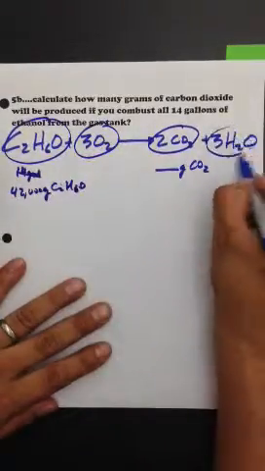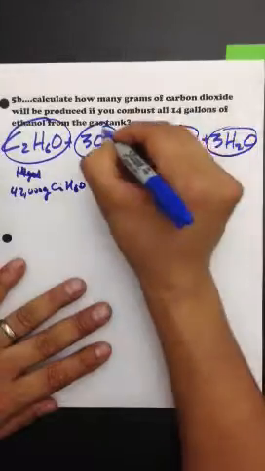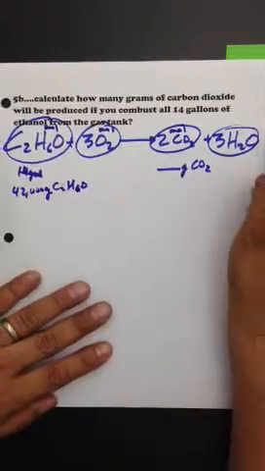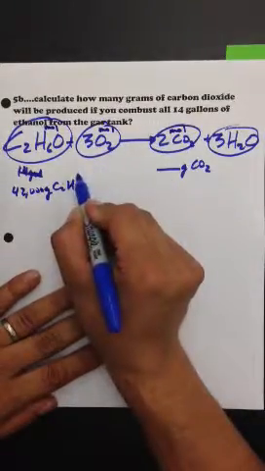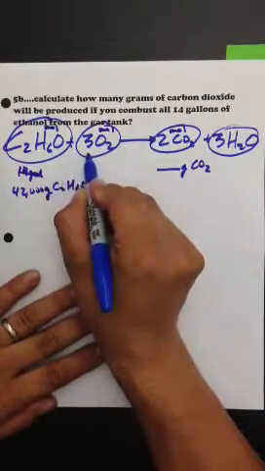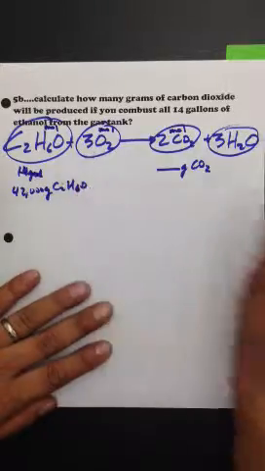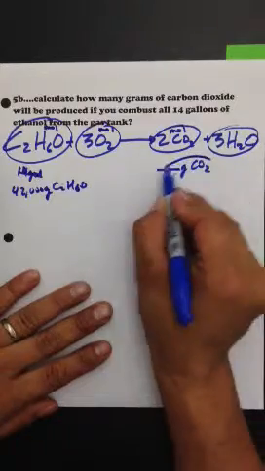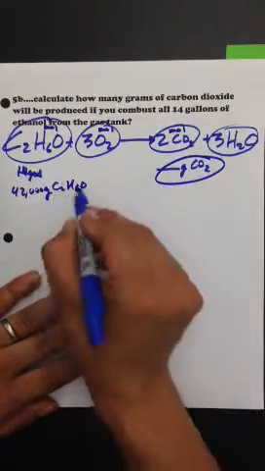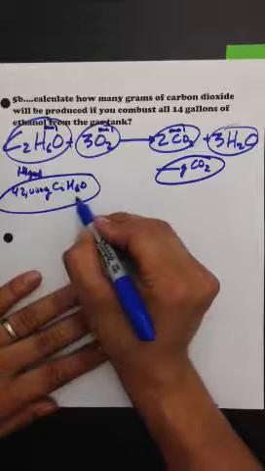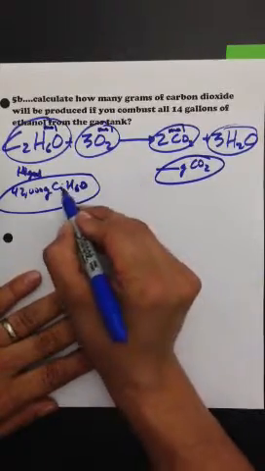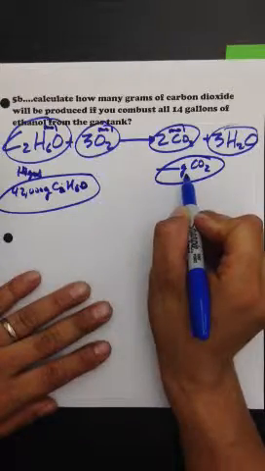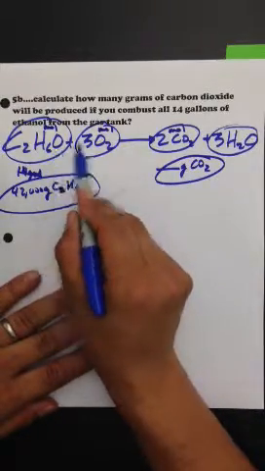Each of the reactants in an equation can be considered a different mole island. And we can use mole ratios to get from island to island. So we can figure out how many moles of this need to react with the moles of this. In this particular case, they're asking us to find the grams of CO2, and we start out with the grams of C2H6O, ethanol. So can we go directly from grams of this to grams of this? Not really. But if we know the moles of this, can't we find the moles of that?